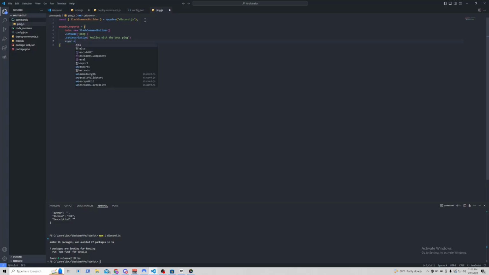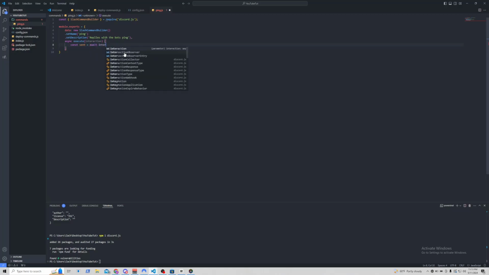We'll go down, async execute interaction, and then we do const sent. Okay, why am I getting an error? Oh, forgot. We need a comma right there after the set description. const sent equals await interaction.reply.